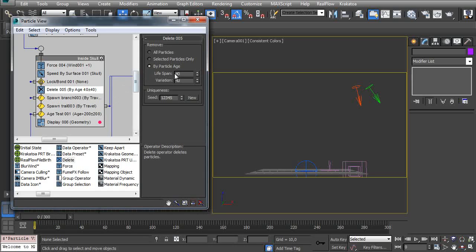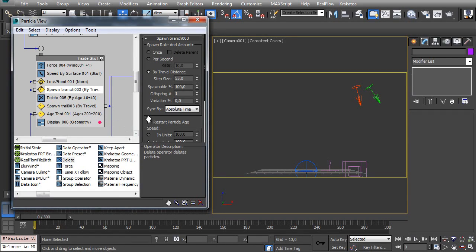Let's make it, in fact, let's bring it here, so I make sure that it's deleting those particles here as well. And maybe let's check this off. Not sure.